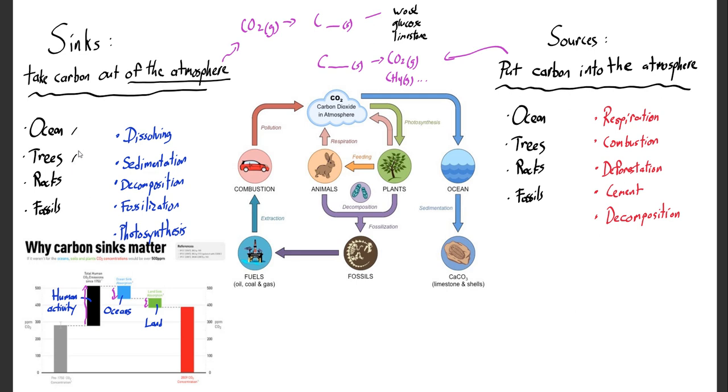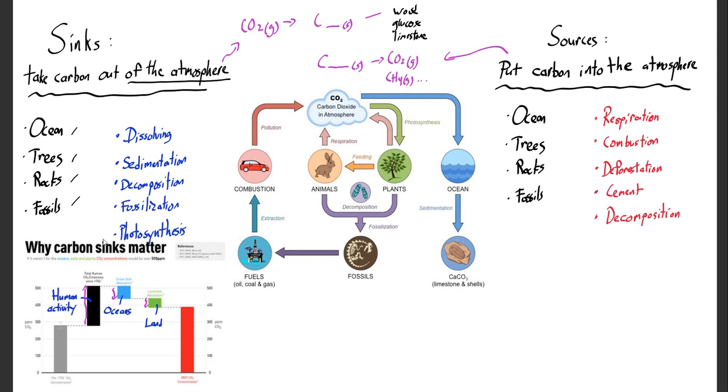They do photosynthesis. They take CO2 out of the atmosphere to make carbohydrates like cellulose or glucose. Rocks like limestone have lots of carbon in them. Not all rocks have carbon, but some do. Fossils, and this is not just fossilized things like skeletons, but fossilized means preserved or otherwise buried deep underground in such a way that that carbon is not coming back up soon.